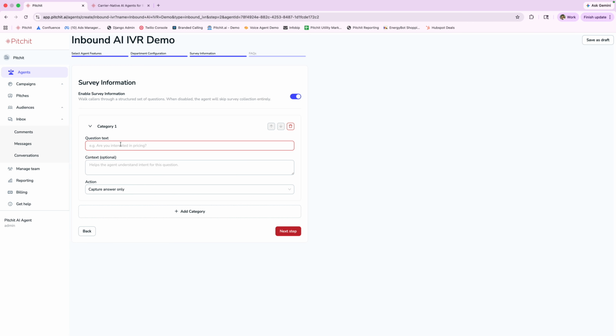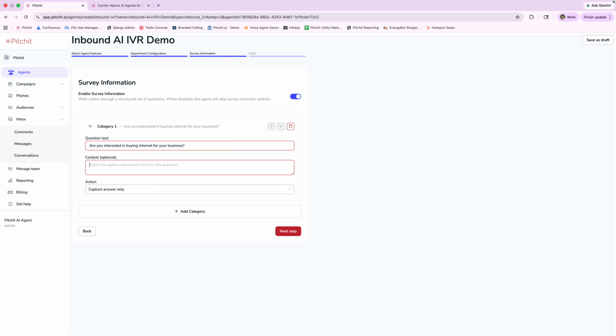And there's a bunch of conditional logic. So you could put, question 1, context for question 1. Let's say like, are you interested in buying internet for your business, right? Make sure it's a yes or no kind of true or false type question. Those are generally the best ones for our survey agent.